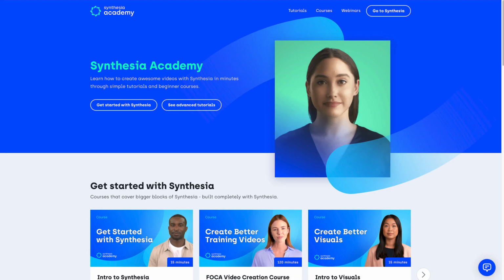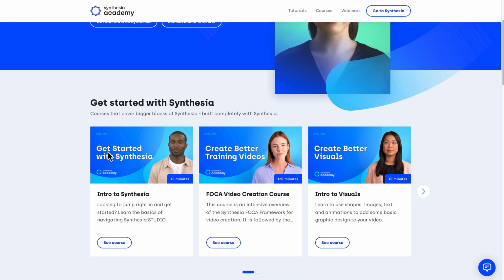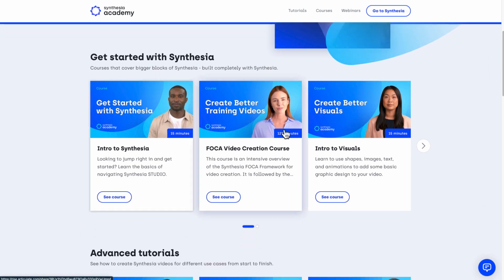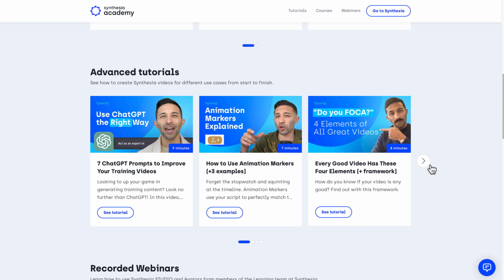Using Synthesia, the really good thing is they've got really good resources. They've got this Synthesia Academy, where you can learn how to use Synthesia, see all the advanced tutorials and basic tutorials, like how to get into Synthesia. And then they'll tell you the ways you can attract your audience. So it's a really good platform. If you invest your money, they'll even teach you how to create these videos and get really good engagement from your audience, etc.